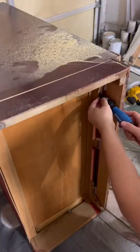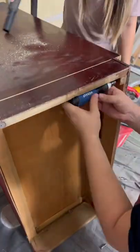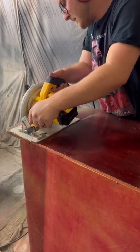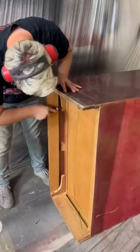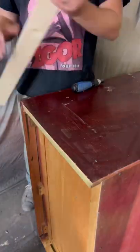Next we're going to get started on cutting off the base. One thing I found in mid-century pieces is they have this kind of sort of a base but not really a base, so I prefer to take it off when I can. We cut the line the best we could with a circular saw before going in and cleaning up any excess with the jigsaw.